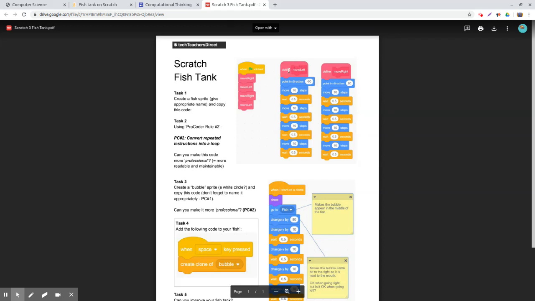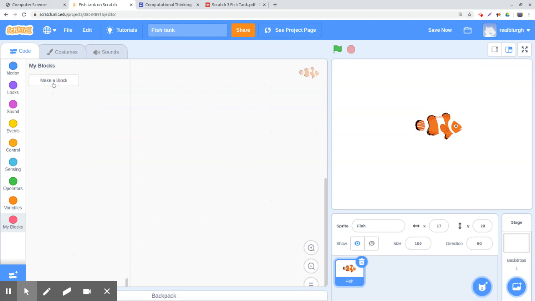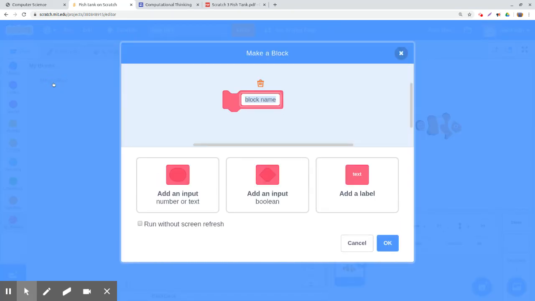Well, we have to create two blocks, or the two subroutines. Now, subroutines are like our digital slaves. They do a job whenever we ask them to. And there's two, there's one called move left and there's one called move right. So that's what I'm going to do first of all. To create a block, you go down to My Blocks and click on Make a Block. I'm going to call it Move Left. Noticing I haven't got a space in between the two words, but I have got a capital L, making it easy to read. This is called camel case.